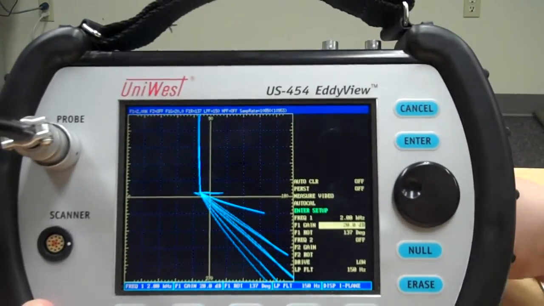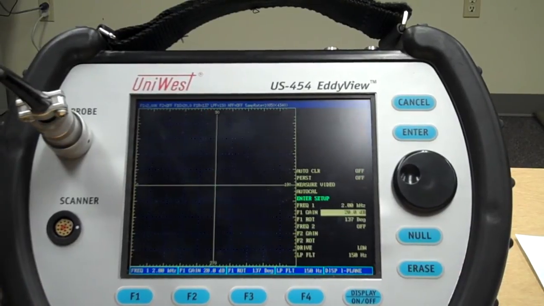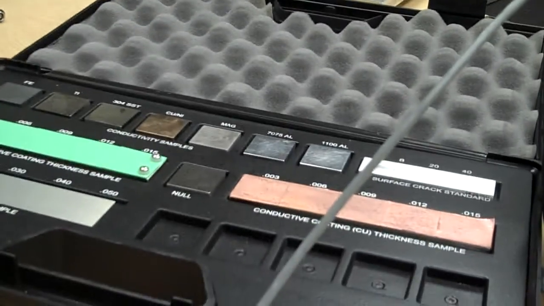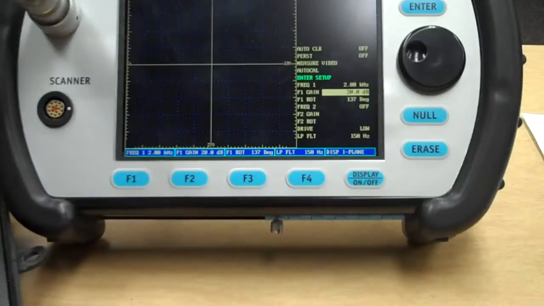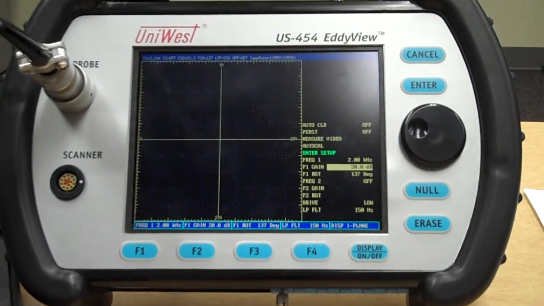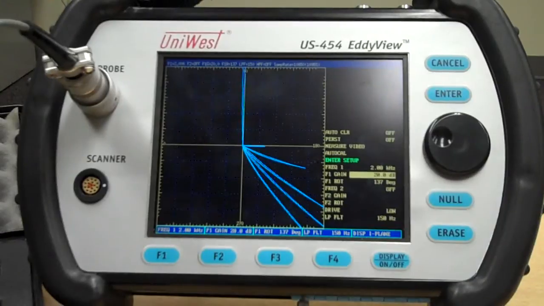I want to get this so we can see it here, so I'm going to prop this up like that. That's a little better. I'm going to null. Here's the reference that I'm using, right over here. I'm just using these materials so we can see our line. Ferrite, I've already oriented this. Titanium, stainless steel, copper nickel, magnesium, aluminum, aluminum: 7075 T6 first, then O.